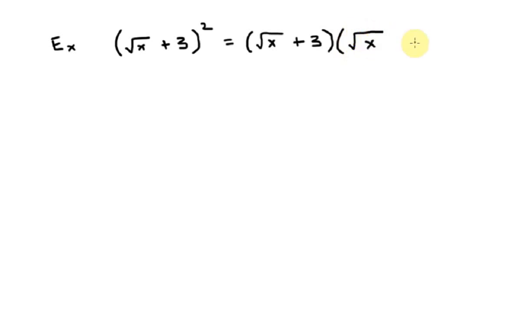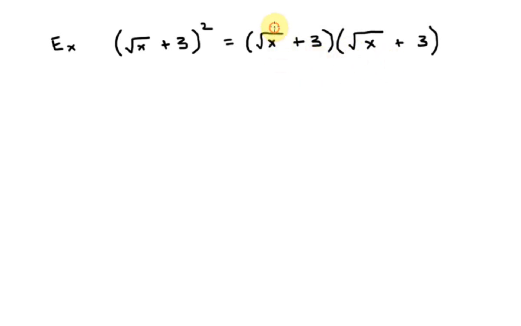Okay, so what if you got something, say, like root x plus 3 in brackets all squared? How do we deal with that? Well, my recommendation is that you write out exactly what you have that you're squaring, and then you can really see what you're going to do here. Most mistakes happen when people try to do too many shortcuts. So I'm going to take the time and write all this out, and I go, oh, I see what I've got to do here. I've got to distribute and multiply everything together.